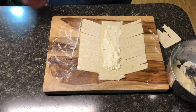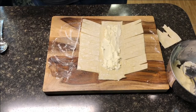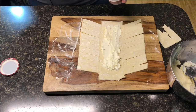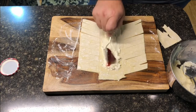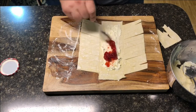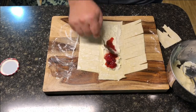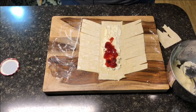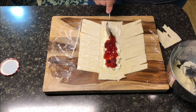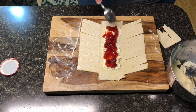All right, we are back. I'm using Smucker's Strawberry Preserve. Reason why you use preserve instead of jam or jelly is because this has a lot more strawberries in it. So we're going to put that down the center. This is going to so blow up, but I like a lot of strawberries. You can see all the strawberries in there. This is going to be outstanding. So let's get them down here. Just like that.